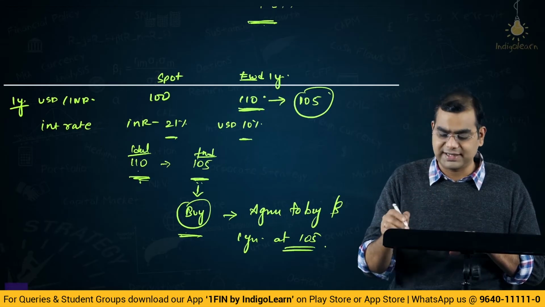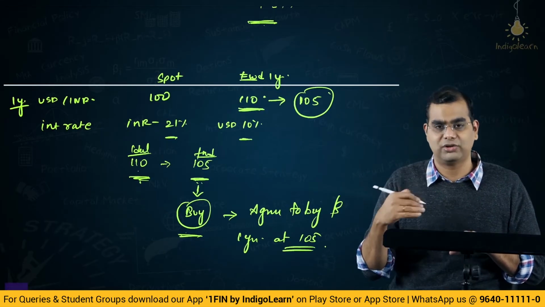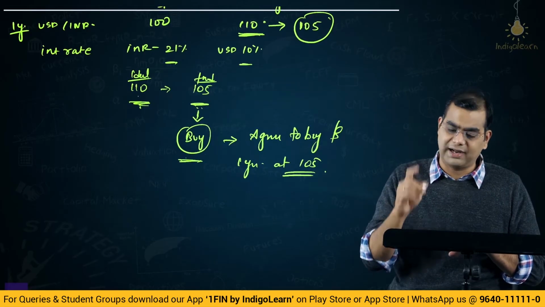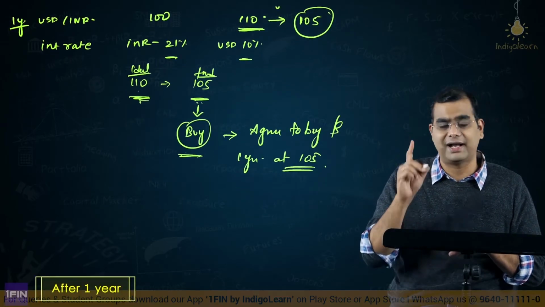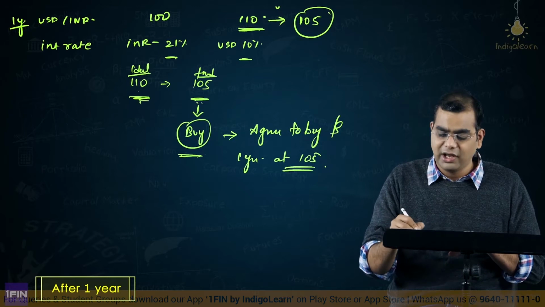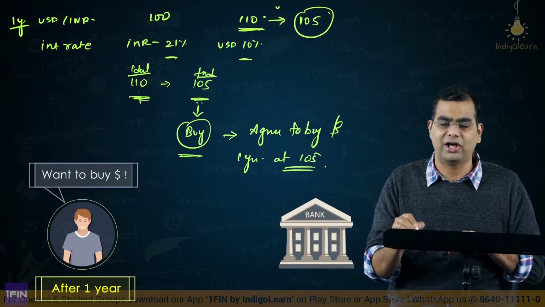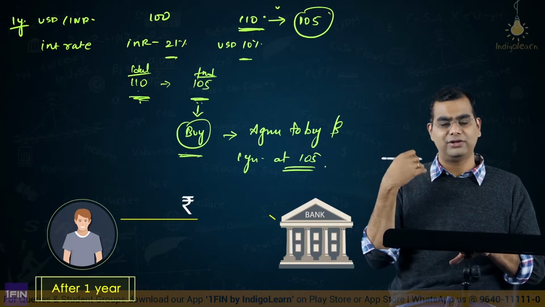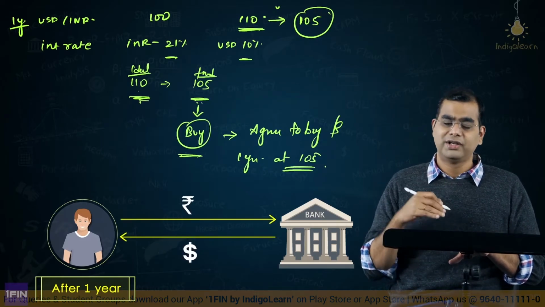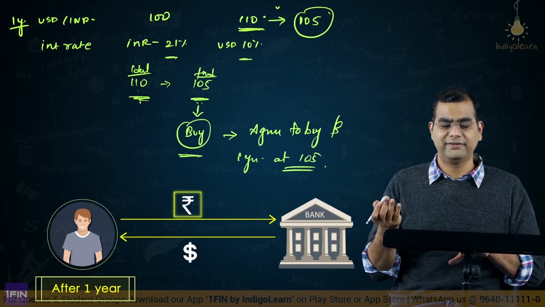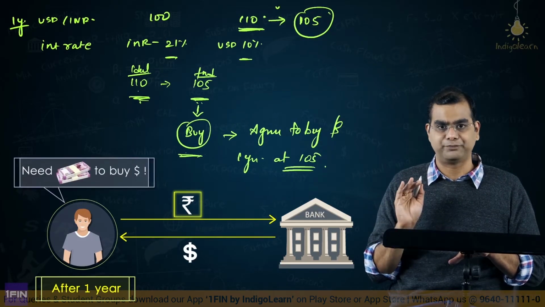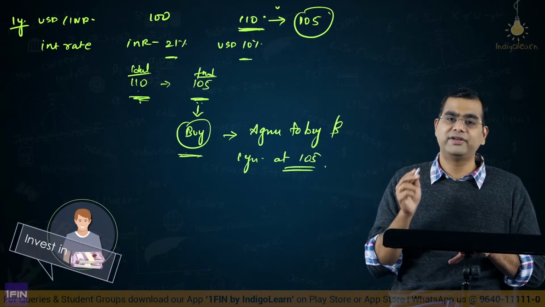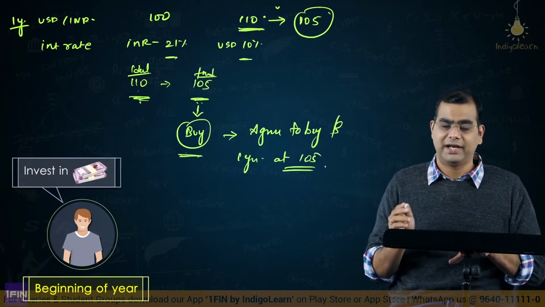I will tell you how to arrive at the sell leg, but work backwards, okay, work backwards. See, on that day, which day? After 1 year, on the maturity date, you are planning to buy dollars, correct? If you are planning to buy dollars at that rate, you will give rupees and take dollars, correct? If you have to give rupees, you need money in rupees on that day, correct? If you need money in rupees on that day, it means that you should have invested money in rupees on some day at the beginning of the year.